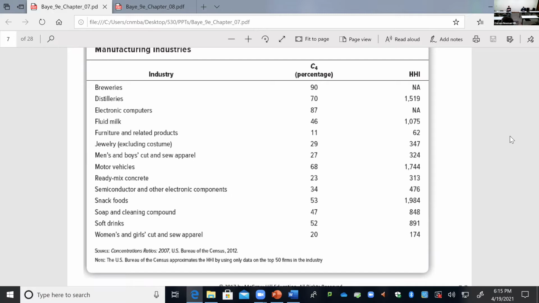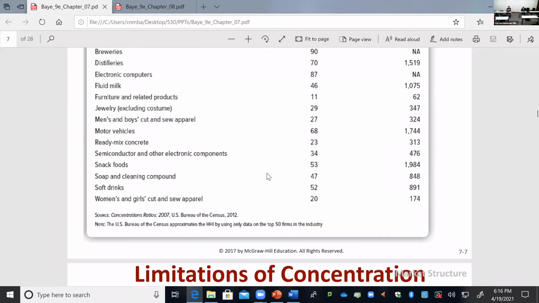Distilleries. Anheuser-Busch, right? I'm not going to compete with them with even $100 million. You know what I'm saying? Those industries are very concentrated; your beer is made by a few companies. You could count them on your fingers, okay? Of course, there are probably 1 million companies that make beer, but most of the beers are made by 4 or 5 companies, okay? They dominate the entire industry. Snack foods, same way.